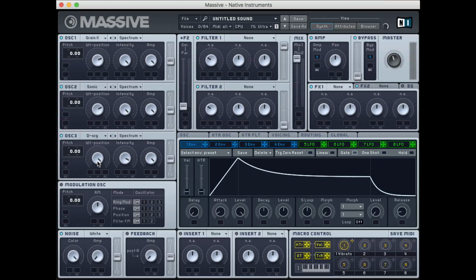With the duck organ, I'm just going to leave this alone. I kind of like where it is right now. But we're going to play around with these amp knobs now, these amplitude knobs, so how loud each oscillator is. Now, I really like grain 2, this first oscillator, so I'm going to leave that alone. I really like the sound of that. But I don't want all three of these to be equally loud. Generally, when you make sounds, you don't want all three oscillators to be just as loud as one another. Sometimes you do, but usually you'll have one dominant one and a couple that are supporting. So in this case, I'm going to turn Sonic and this duck organ one down just a little bit. So let's hear it now.